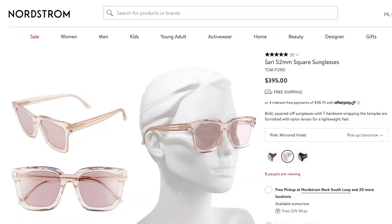These are definitely more casual than my usual style. I was thinking about how to wear them — specifically with my Air Jordan 3s, a women's exclusive I don't wear enough. I got them during the Nordstrom Anniversary Sale discounted; they're now $395, which I think is a good price for Tom Ford. I have a lot of this pale dusty pink in my wardrobe. The frame is a pink acetate and the lenses are a mirrored violet. They have a nylon lens which makes them lighter than expected.